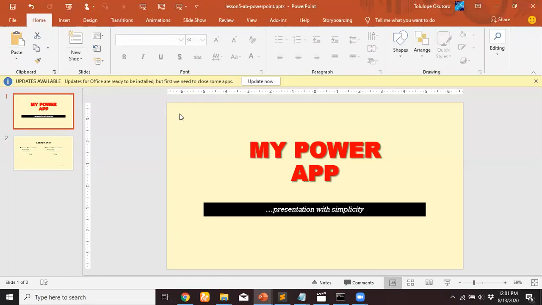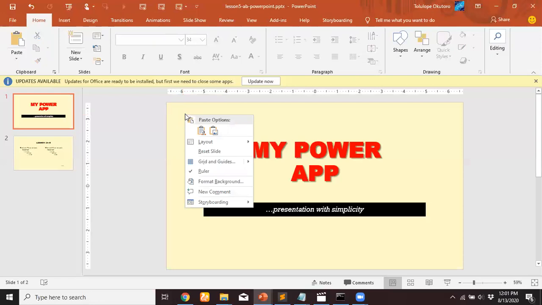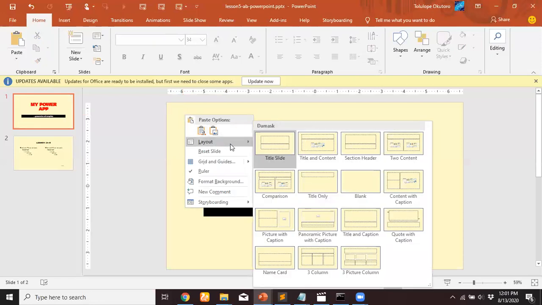Now, let's right click here. But you know one thing, one of the things about PowerPoint is that it's always advisable to have landscape. So it has landscape already. So layout is plenty here. You could have different layouts. If you don't want to go to the view again, what do you do?